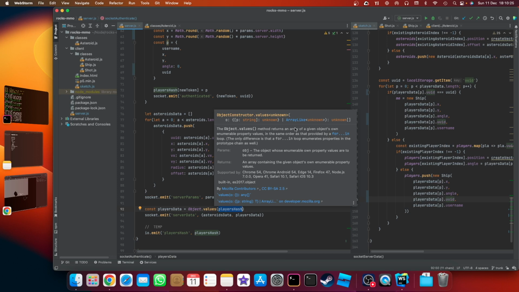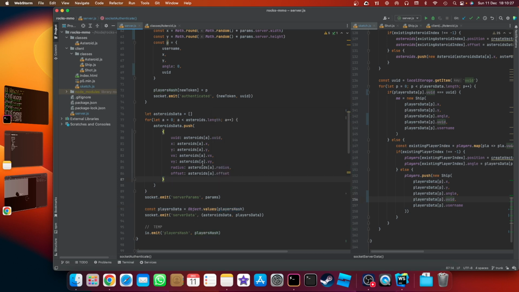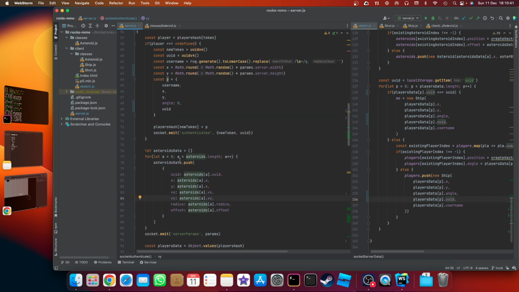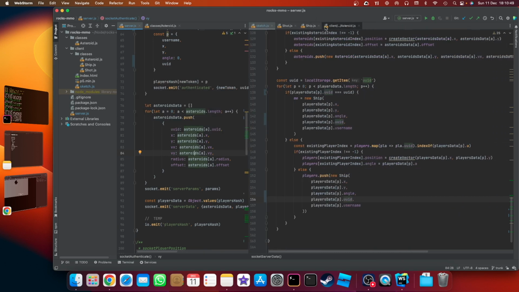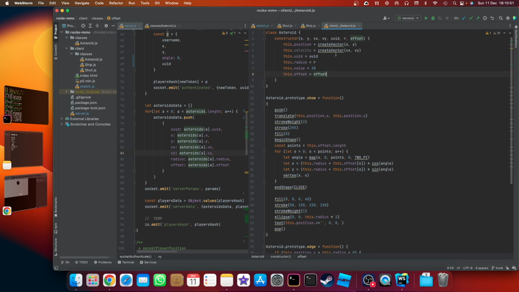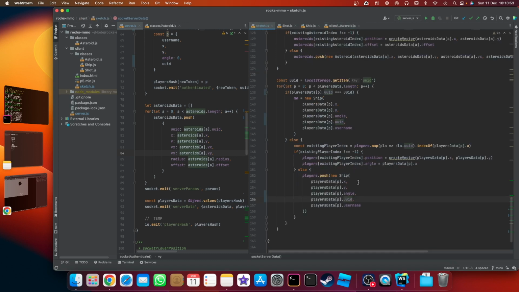So I thought, well, if that's what we're sending down anyway, why am I parsing out all the different properties here with all the same names, if it's just going to get passed out, if that is the array that's going to get passed down? So I kind of got thinking, well, okay, let's try this. Now, we have to work from the client side backwards here, because I don't want a collision with the naming conventions.